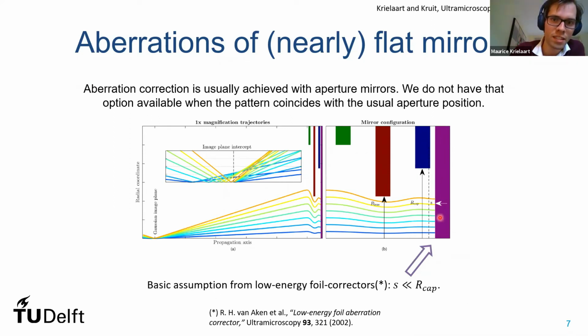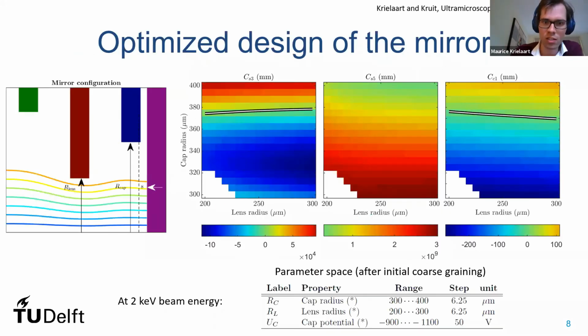But they say, let's have the distance S between this mirror and the first electrode be very small compared to the radius of the cap. And I don't think they mentioned too much about the lens radius. So taking this as an initial assumption, can we just play with these dimensions and see what it does to our spot size? So we've done that. It's really iterative work, just going through all these many systems. And here's a short summary of that.